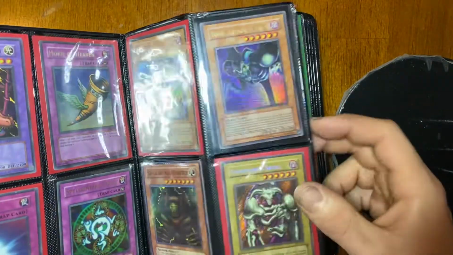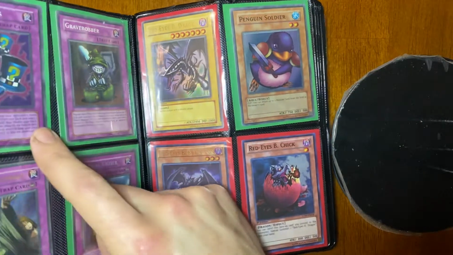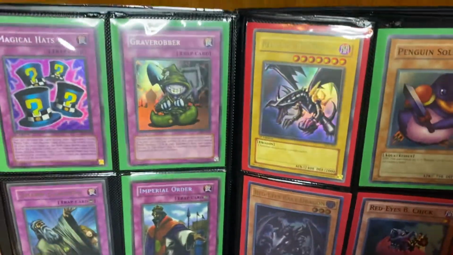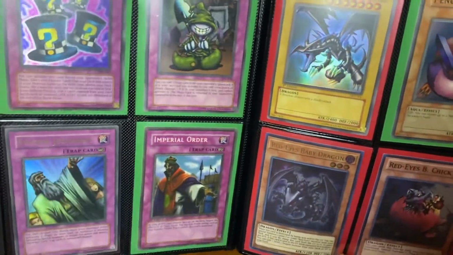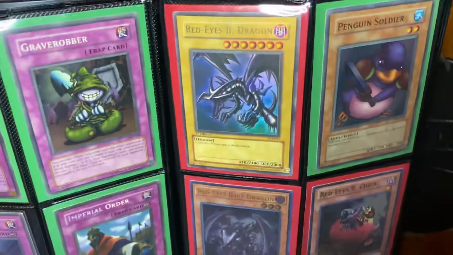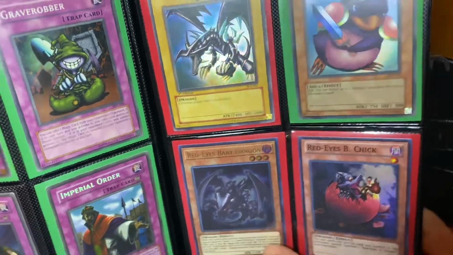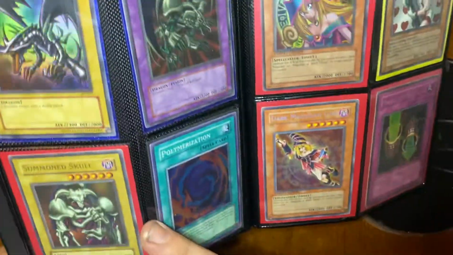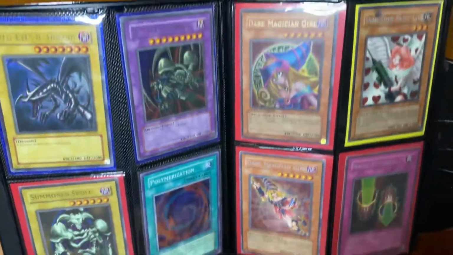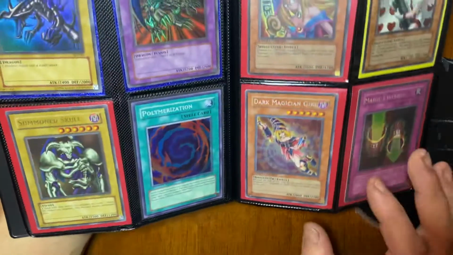Metal Raiders, Kuriboh, Magic Ruler, Toon Summon Skull, a Summon Skull from the 10. First edition Magical Hats from Pharaoh Servant. Grave Robber from Pharaoh Servant, and Solemn Judgment from Pharaoh Servant, Emperor's Order from Pharaoh Servant, first edition on that one. Red Eyes, first edition from the Starter Deck Joey. Penguin Soldier from Starter Deck Joey. More Red Eyes cards. Love Red Eyes. That's another SDJ, Starter Deck Joey. Red Eyes. That one's not first though. Metal Raiders. Summon Skull from Metal Raiders.